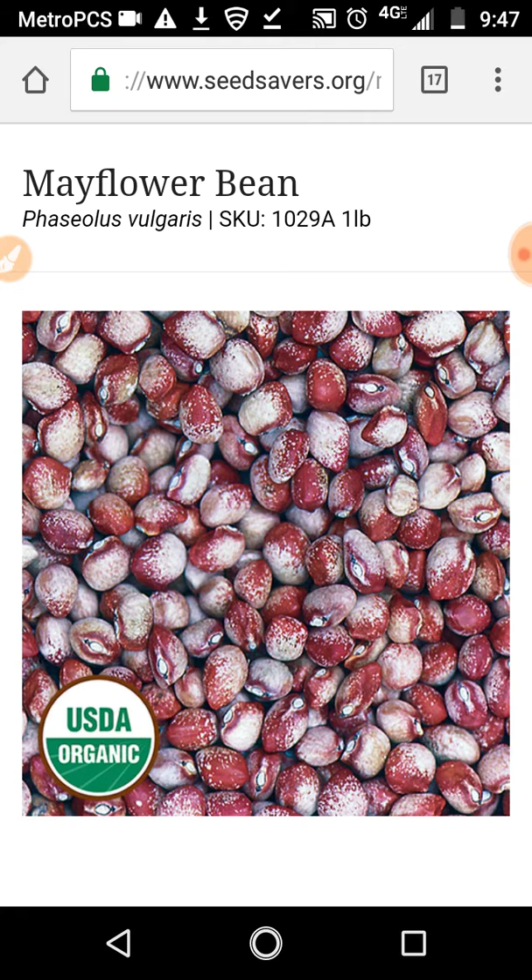It's highly prolific — in my experience much more than most pole beans. The beans are about four inches long. This is a Crowder type bean where you'll have bumpy pods and the beans will all be square-ended because they're all packed so tightly together. They produce excellent dry bean and an excellent fresh eating bean. They really just outshine most other beans. It's one of the most productive beans I've ever raised.